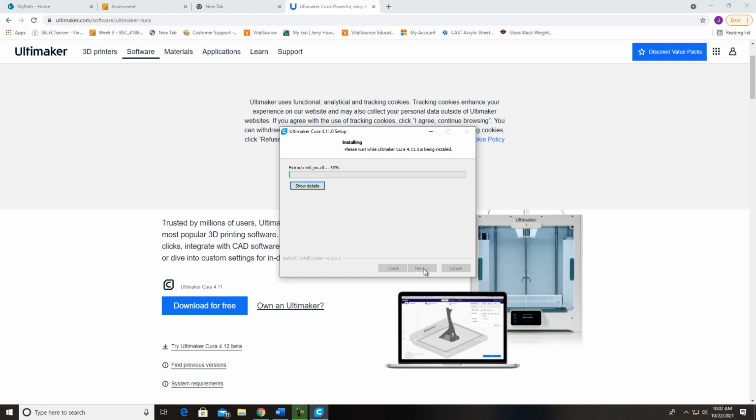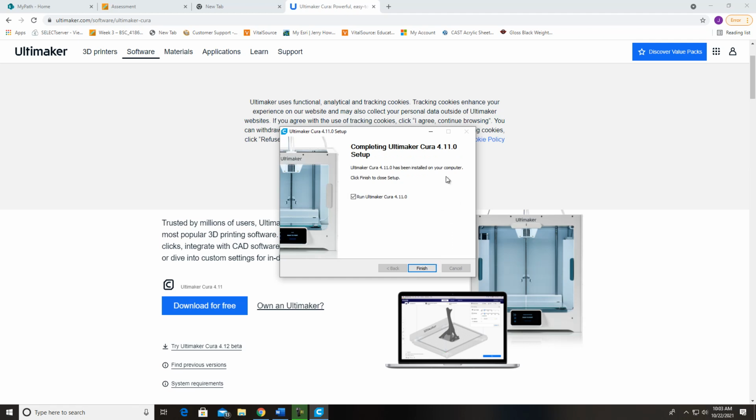It'll take just a few minutes, and after you've got it installed, you will be ready to start slicing and getting prepared to start 3D printing. All right, so we should be completed, and I'm going to hit finish.